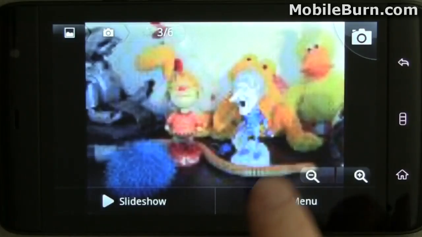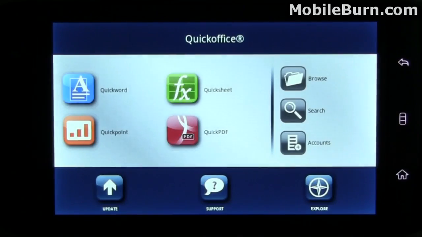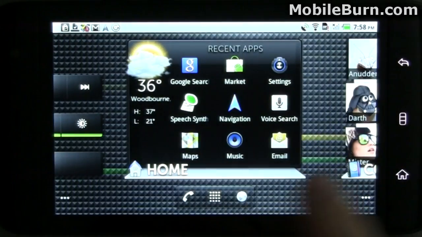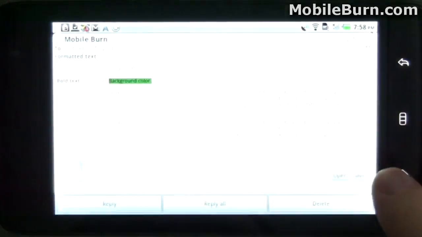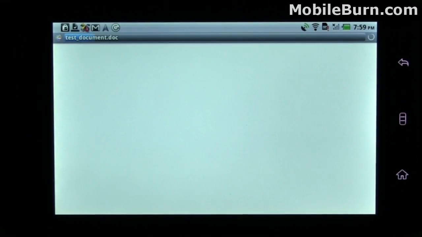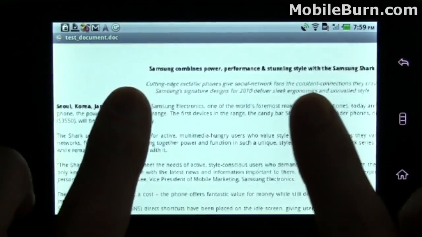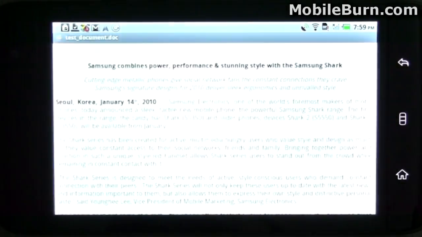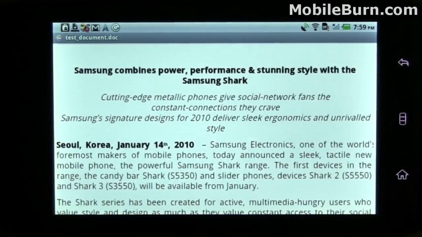There's a copy of QuickOffice installed for reading, editing, and creating documents, but instead I'm going to show you that in action. I'll pull up the email app, and I've got an attachment here of a Word document. Pull that up. This application is quite slow. You can edit, but it's really, really slow, and it doesn't just seem to be on the Streak. I've used this on other devices, and it's equally slow. Let's zoom in tighter so we can see, and notice the lag every time a stretch gesture ends.